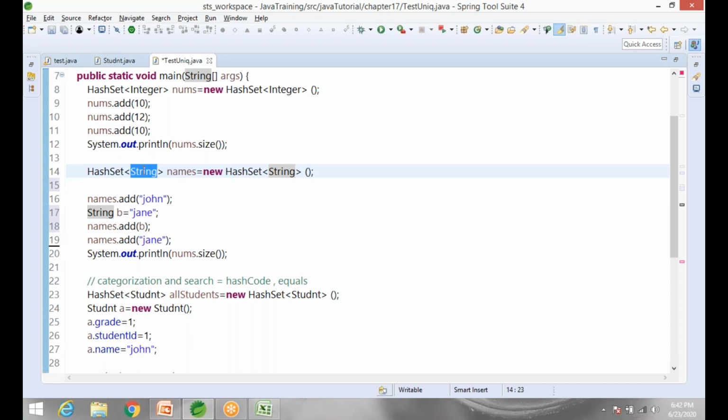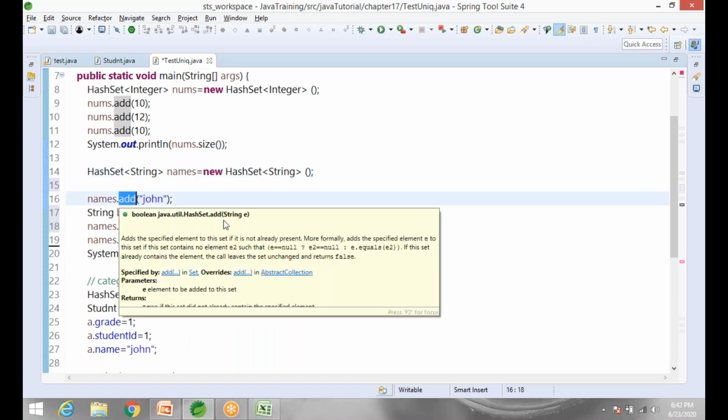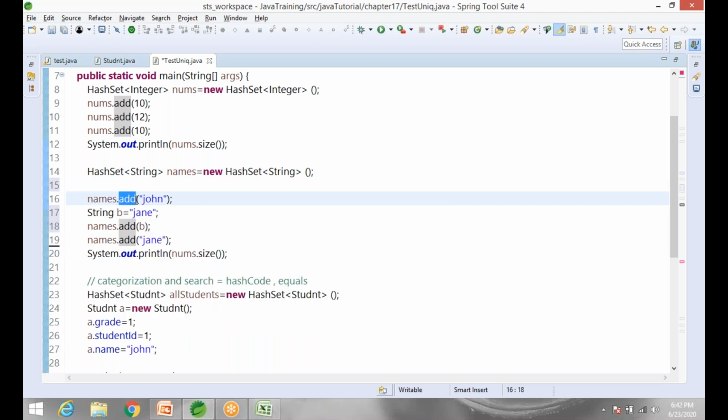So if this is declared as a String collection, it can only accept String. If the add method requires String, you have two choices: pass a literal String value or pass a variable of type String. You have two choices. That's why I was insisting, understand how methods are called.